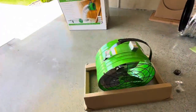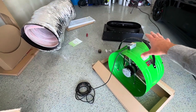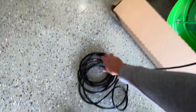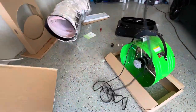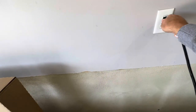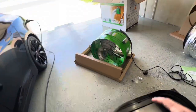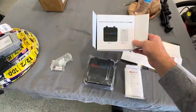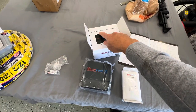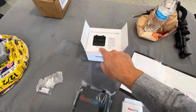I want to plug the fan in, just kind of test it out, and then I want to get the wireless installation wiring all set up before I get this up into the attic. It looks like it's almost a 15-foot cord, so I'm glad it's got a nice length. So I'll just plug this in — fan works. That thing is super powerful, I'm impressed. Everyone I've seen install this has always recommended this wireless fan control kit. It was just over a hundred dollars and it has the hub and the switch.